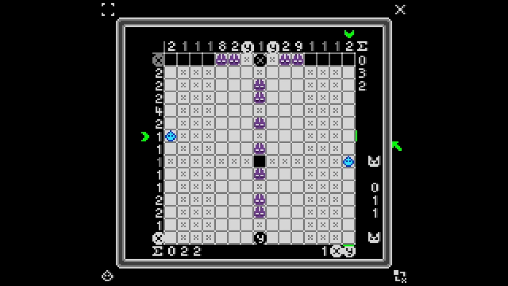Now, of course, we need walls to separate. So this is either going to connect here or here. So one of these has to be empty and the other has to be a wall, because there are only single walls in these rows. That tells me that one of these and one of these is a wall. That means these are not walls.